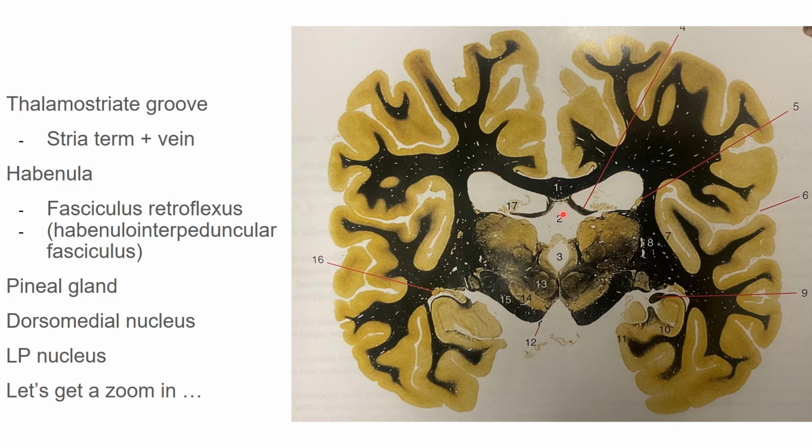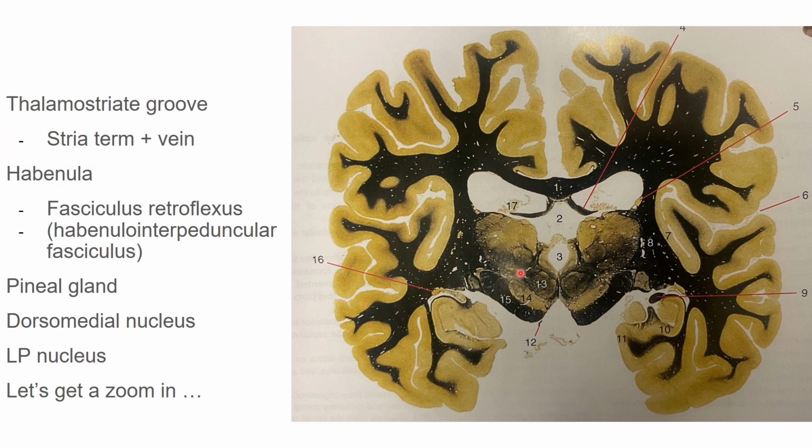And then this is also a really good image of your fasciculus retroflexus. So what happens at your habenula, the nuclei, they are going to communicate with interpeduncular nuclei. And to do that, they have this fasciculus retroflexus, which is easier to say, but what makes more sense is the name it's given, the habenulo-interpeduncular fasciculus, and that's what's connecting the two. And you can see this here with the myelin stain. So here's your habenula, and here these black pathways are your fasciculus retroflexus headed down to those interpeduncular nuclei.